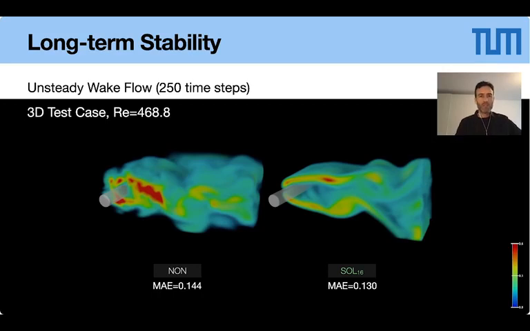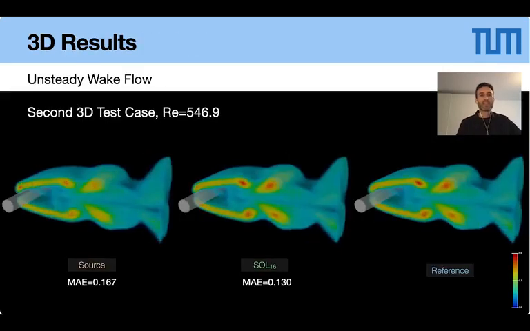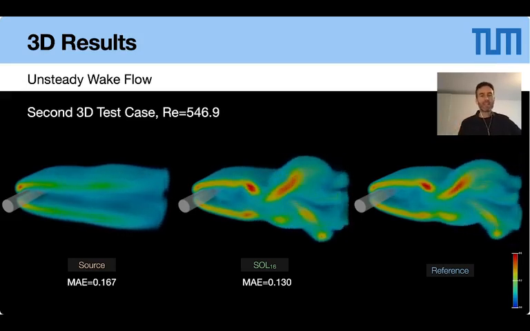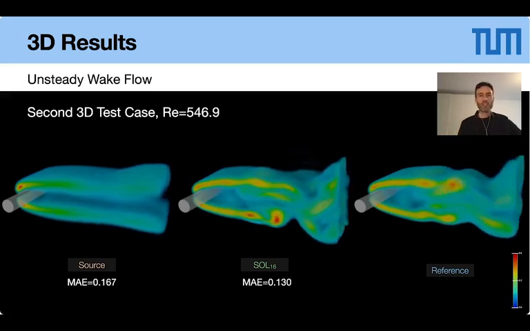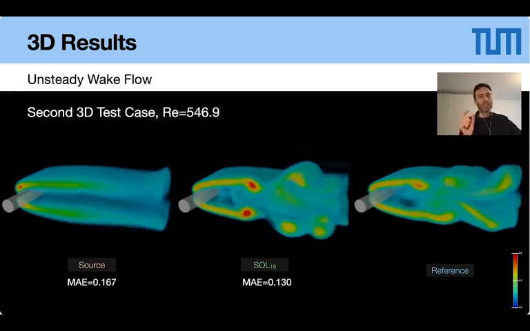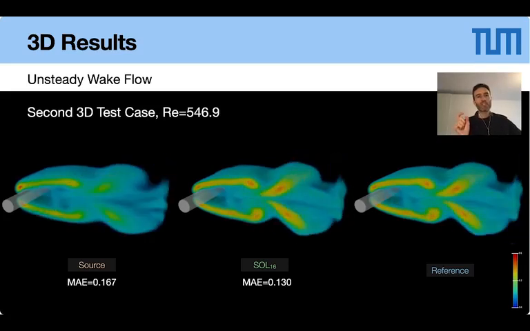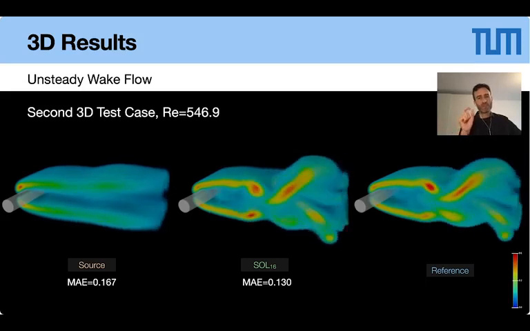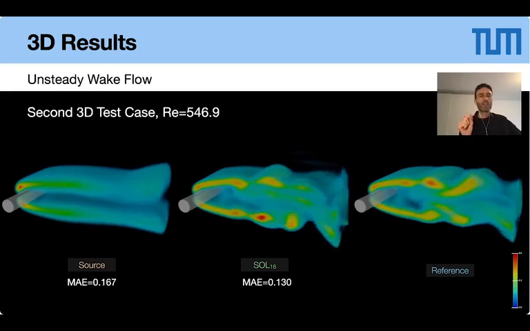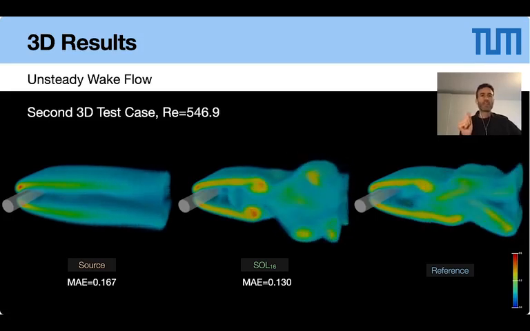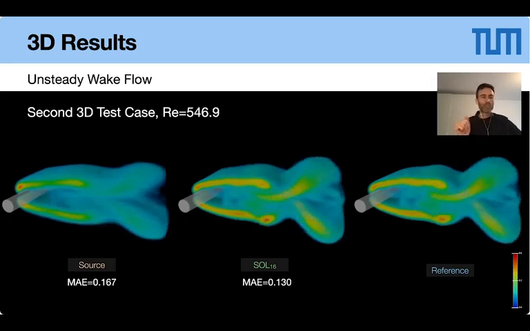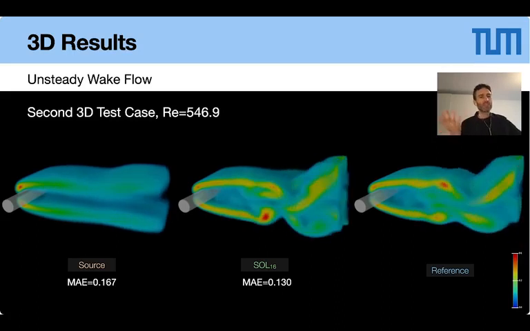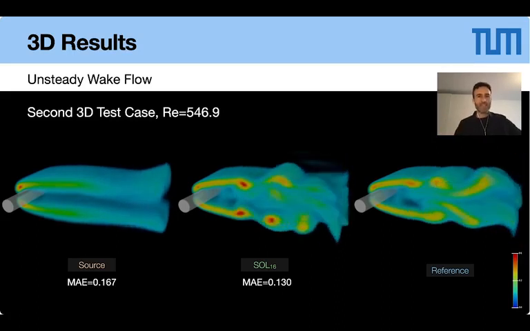Whereas I have it here in motion, the hybrid method sticks quite nicely to the vortex shedding features of the reference. You can see here in the motion, they don't exactly match in terms of spatial locations, but the behavior of how confined, how large, and where these vortices form is much better than in the blurred out original source version on the left hand side. Oh yeah, 3D is also admittedly definitely a much more complex case.